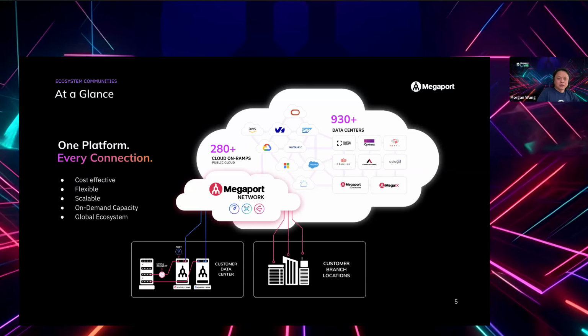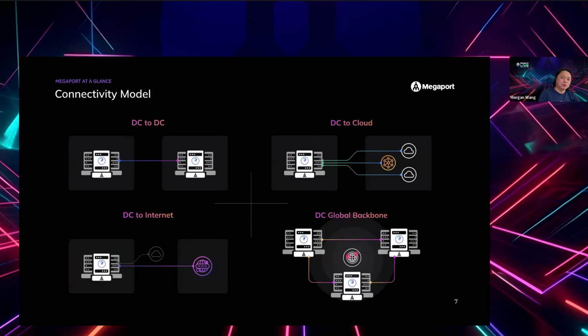In regard to the connectivity we provide to customers, Megaport started, as the name suggests, from physical ports in data centers. So very typical or basic connectivity models include data center to data center. If you have a port in data center A and a port in data center B, you can easily interconnect them with a virtual cross connection. And with the same port in the data center, you can also draw the connection from the data center to public cloud service providers.